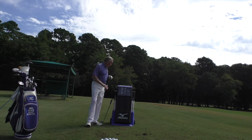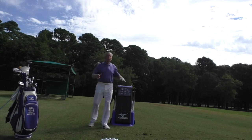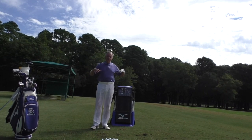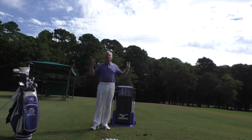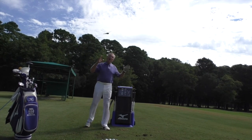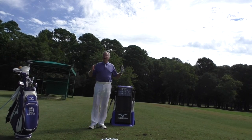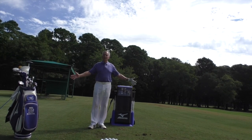So if you're in the market for a new set of clubs, don't go and buy a set of clubs off the rack, because like a suit, it's going to be wrong the moment you buy it. So if you don't live in this area, find a club fitter in your area. If you prefer Ping or TaylorMade or Callaway or whatever it is, find a club fitter that has those. I only do Mizuno because I believe that Mizuno makes the best irons on the market, and this latest driver that's come out is the best driver they've ever done. So I'm very happy with my Mizuno clubs right now. They can only get better.